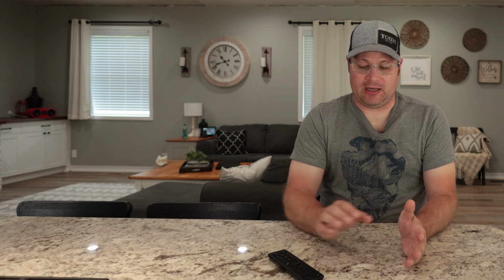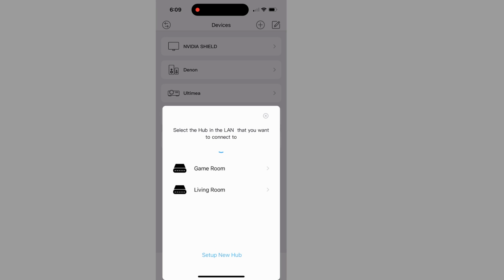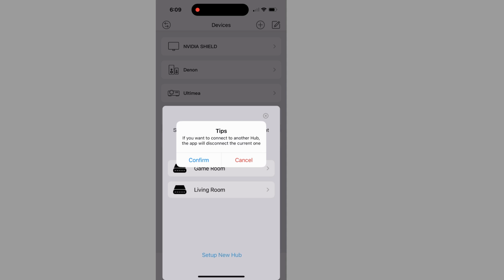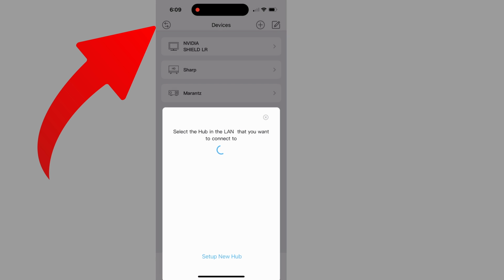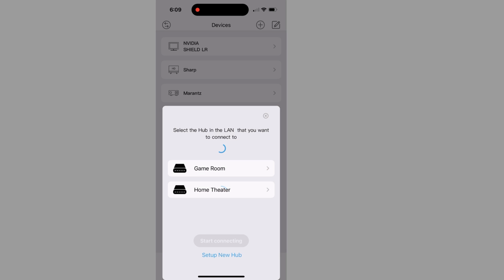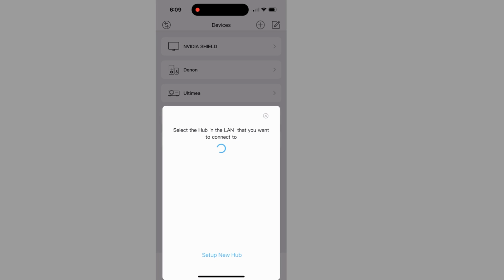And that's where things get really cool. I actually have 3 of these in my house. I have the X1S in the theater room. I have an X1 in my kids' game room and an X1 now in the living room as well. When you open up the app, you can actually select the hub that you want to navigate or work on. So your phone can control all 3 of the hubs at any time.